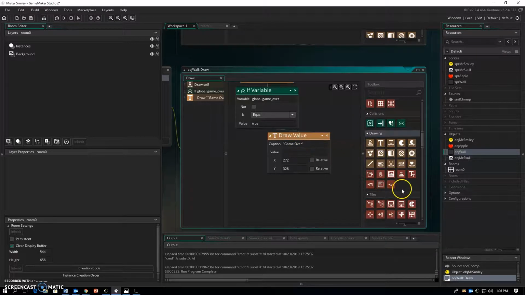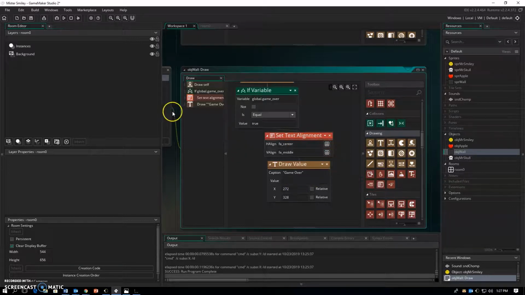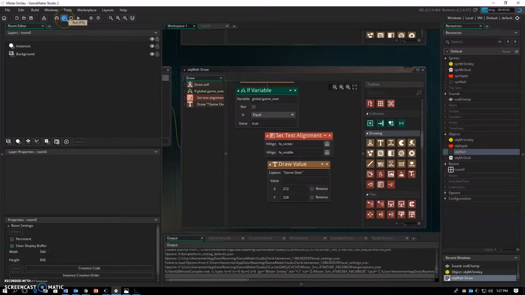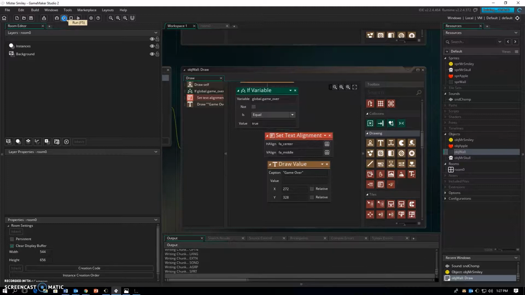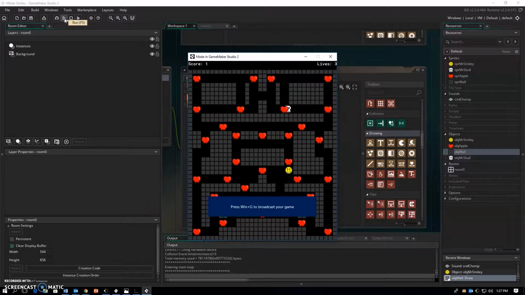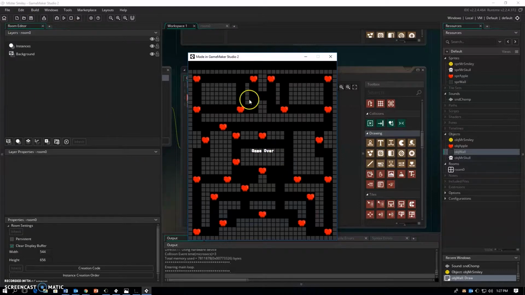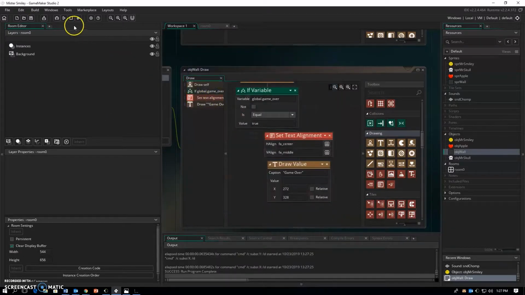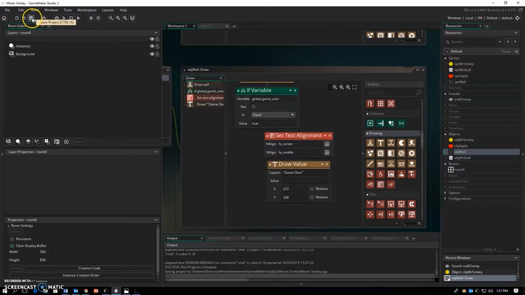Okay, and then the only other thing we want to do to make sure it stays in the center is to change the text alignment to center and middle. And now we know that all the other stuff works, so the only thing left is to see that the words game over appear in the middle of the screen when game over is reached. So that one I don't need to test a specific game over. I'm just going to seek out Mr. Skull real quick. And there we go, and we see game over written right in the middle. So that is pretty much it. We're all there. We can save it, make sure we keep it, and then we're ready to move on.